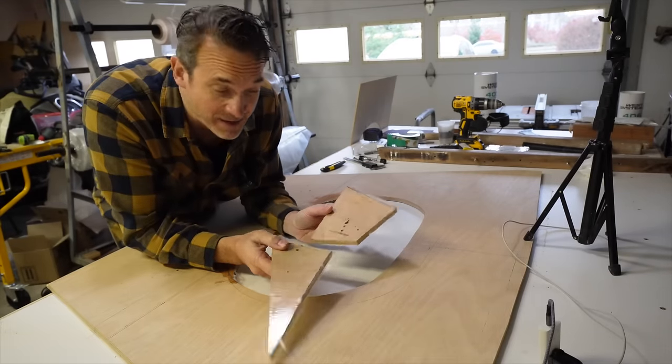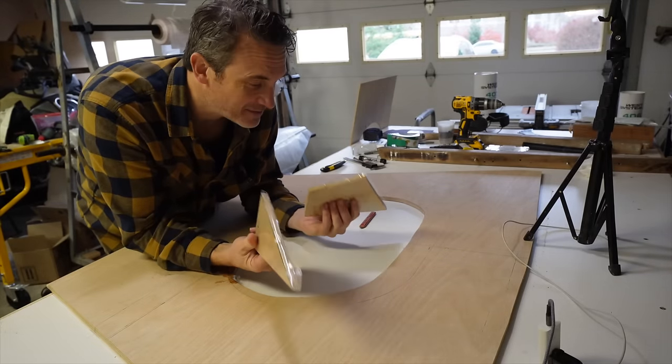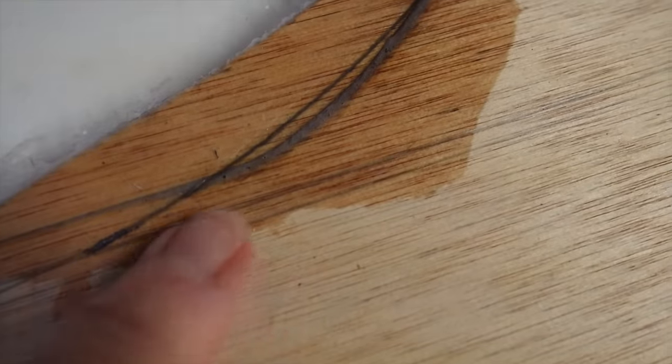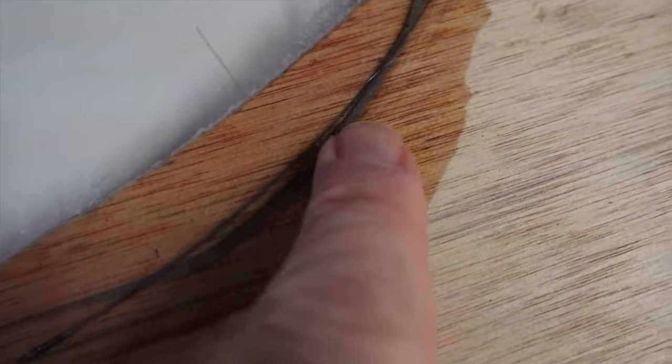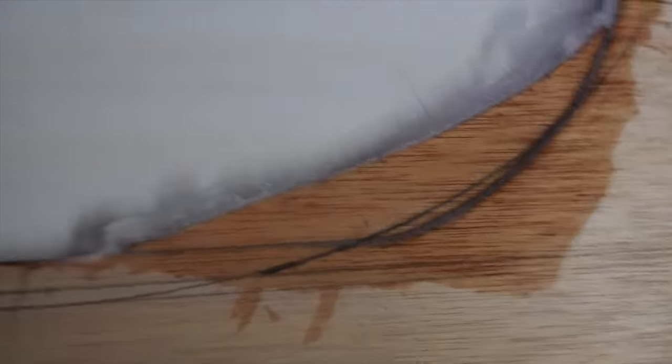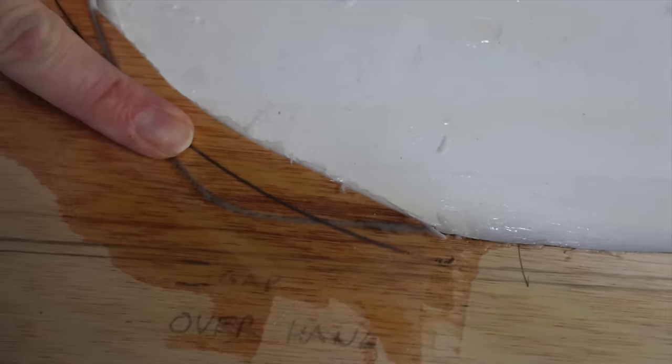Once again, the packing tape is just a really great release film, and you probably have a lot of it at home already. So you can see here, this is the final shape, and then of course this is where I cut it originally. So you see it's really tiny, barely noticeable. And then on the other side, it's a very small amount that we need to add back in. And then using that clamp has left this really nice and flush, so I'm happy that we have a good finish.